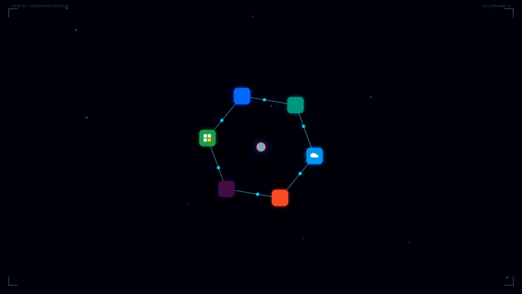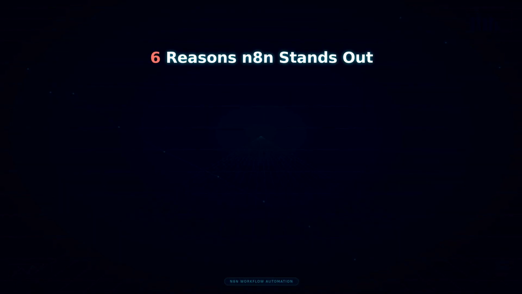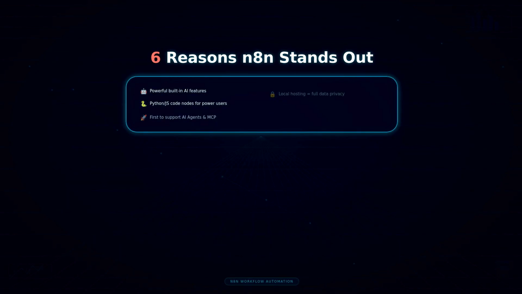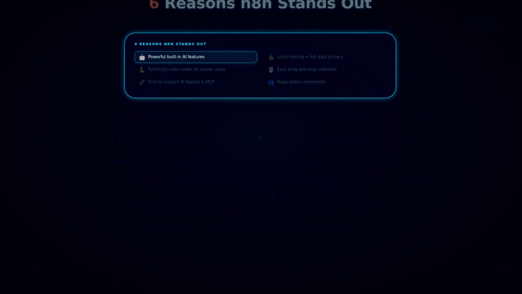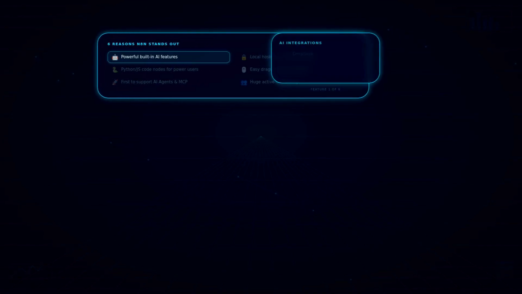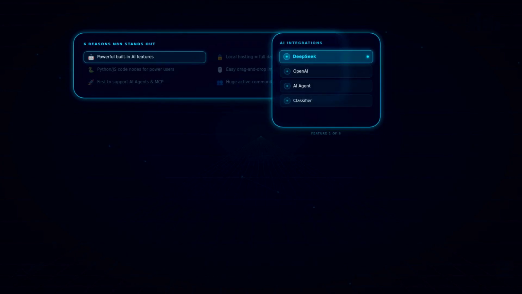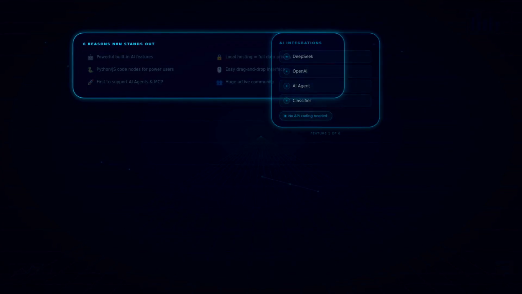Now let me show you why n8n stands out from other automation tools, especially if you're interested in AI. First, n8n has powerful built-in AI features. You get traditional machine learning like classifiers, but also the latest generative AI, LLMs, like DeepSeek, OpenAI, and even AI agents. Just drag and drop an AI node, no complex setup.